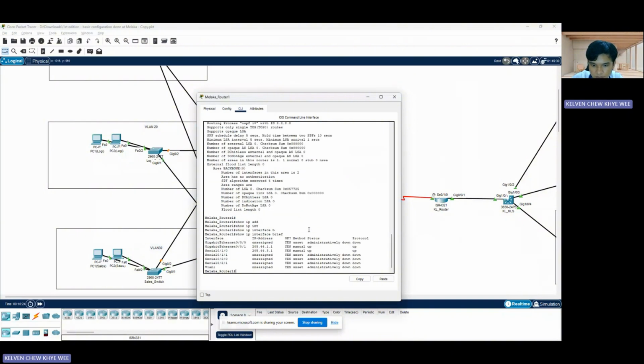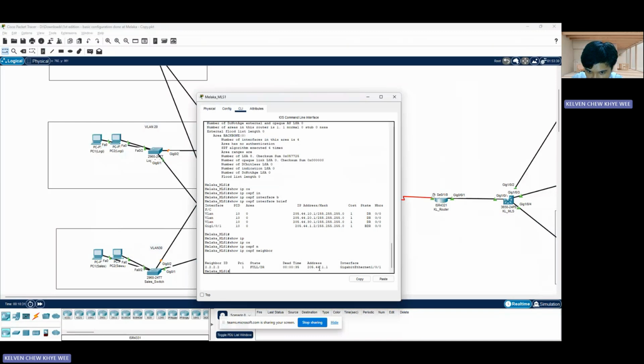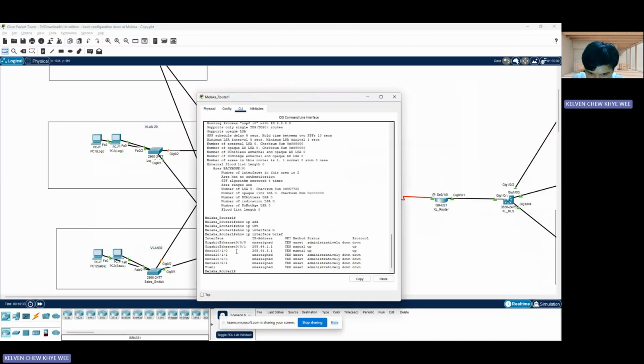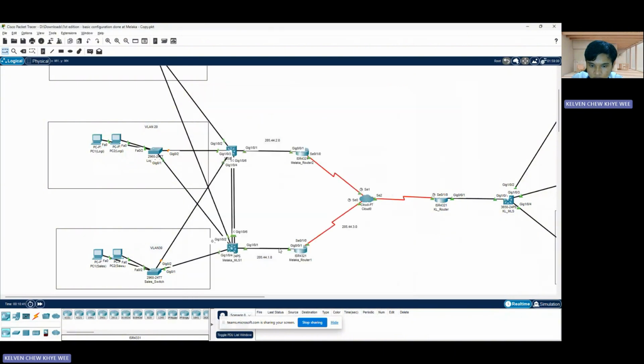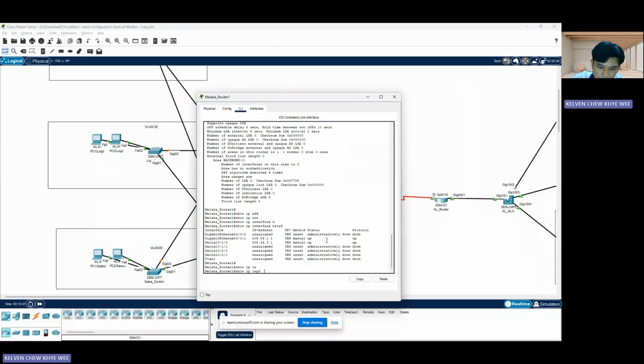Sorry. Yep. All right. Now we can see this one is GigabitEthernet 0/0/1, and the address is 205.44.1.1, and you can see it. Yep, GigabitEthernet 0/0/1, and the IP is 205.44.1.1.